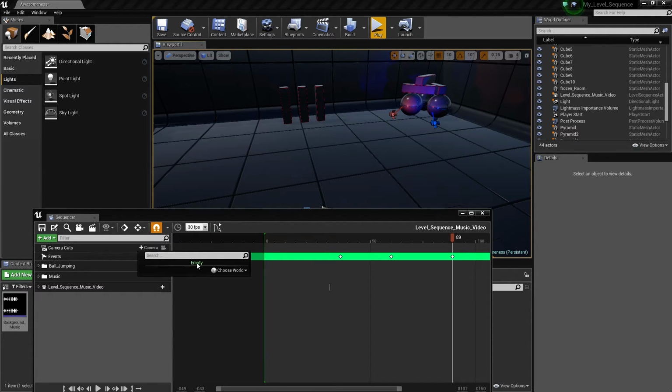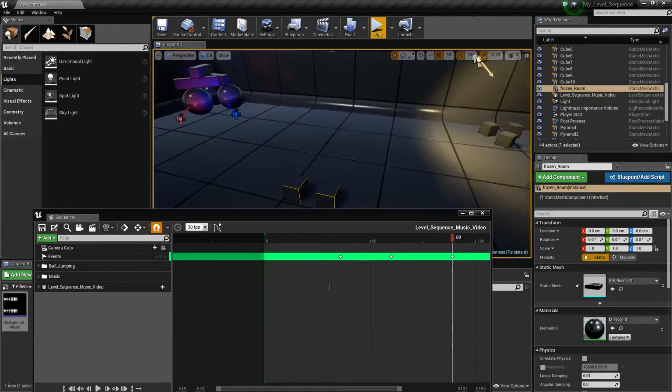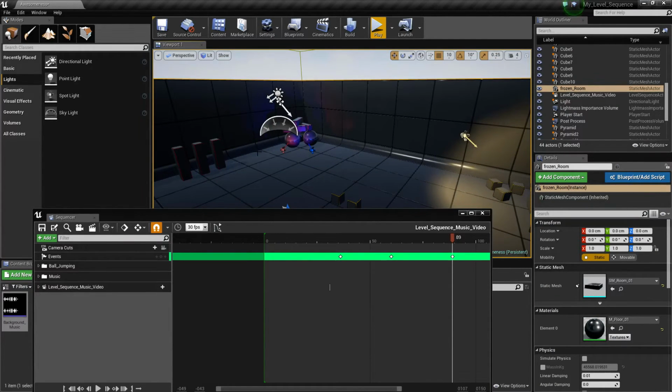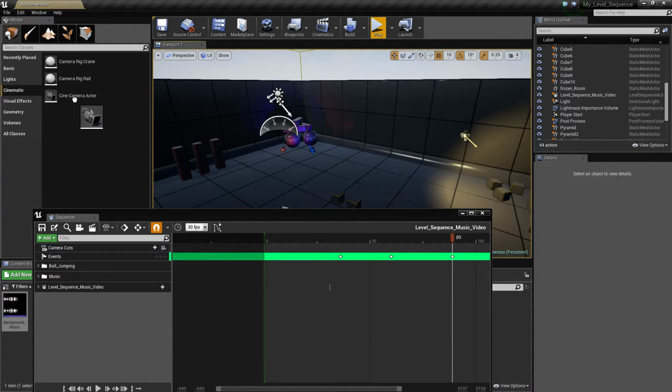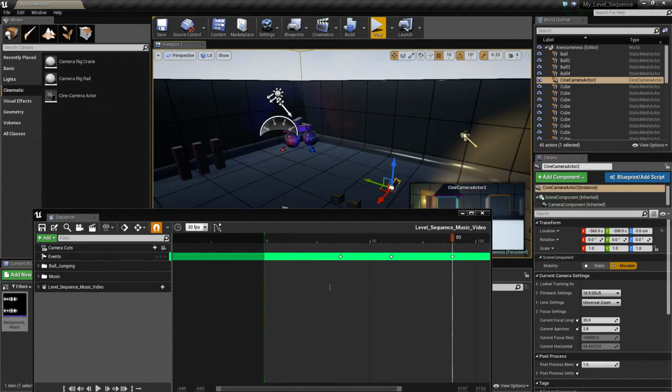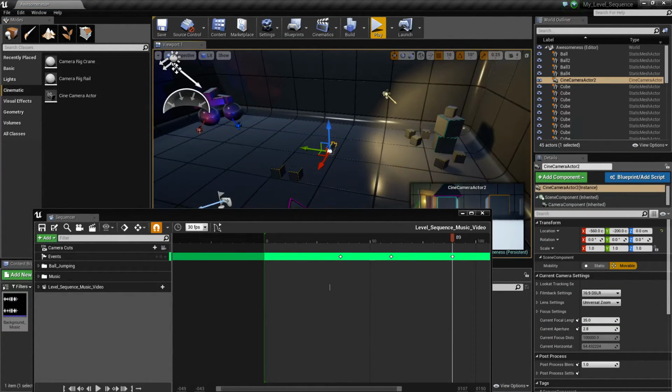I can't add any right here because I don't have any cameras in my game. But if you go to cinematic over here in your modes area and you add different cine camera actors or cameras, you can add them into your camera cuts.